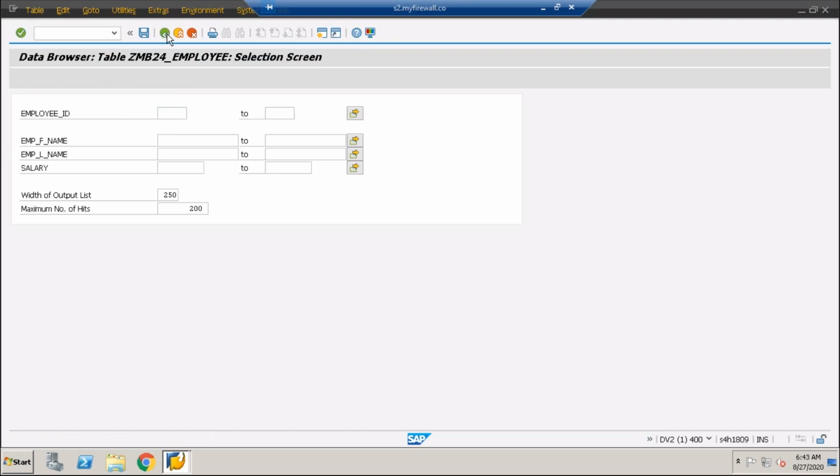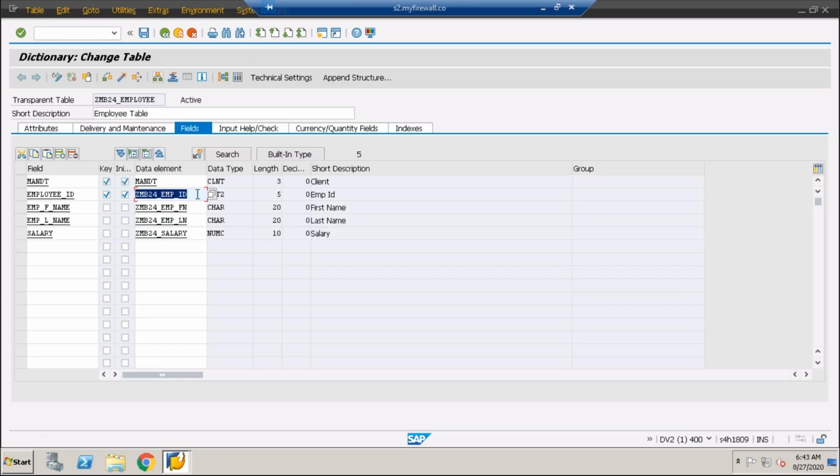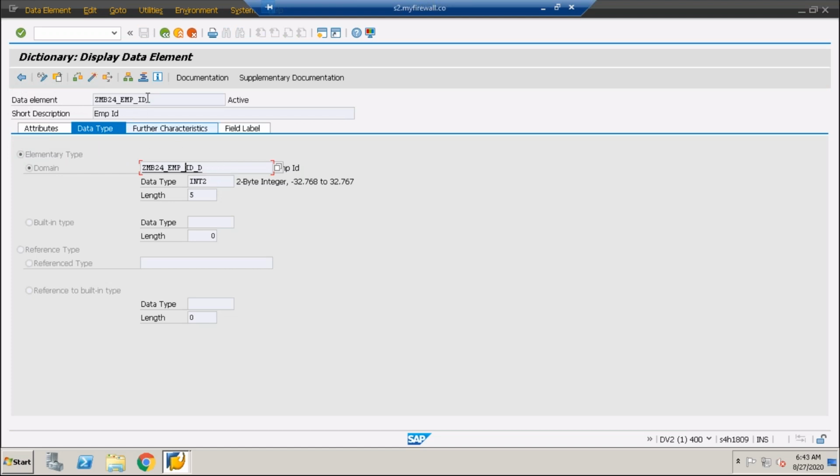When the search help was applied over here, the search help was coming nicely, right? Here also it is not coming, no problem, I have not applied the search help over there, that's why nothing is coming. Earlier at this employee ID it was coming. Another way is that we can apply the same search help at the data element level also. I have applied at the field level, right? At the data element level also we can apply it, and wherever this particular data element will be used, at every place that search help will come into effect.